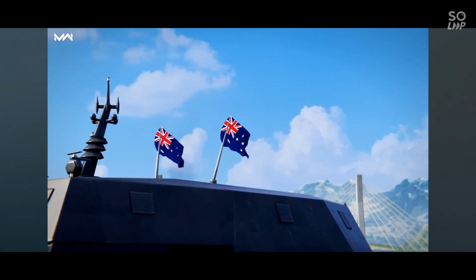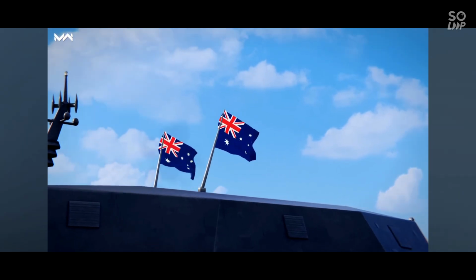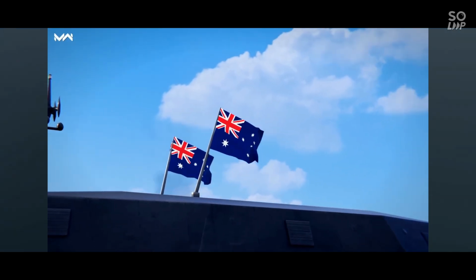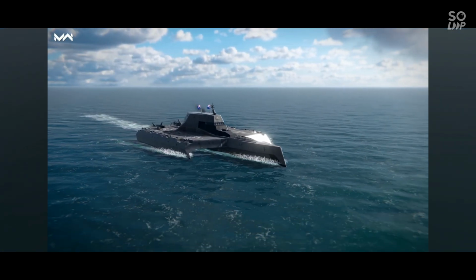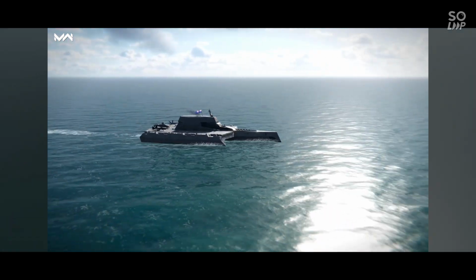Australia's flag is a blue field with a flag of Britain in the corner and 6 white stars. 5 of them represent the Southern Cross constellation. The remaining one is the Commonwealth Star, while the flag of Britain is part of national history.